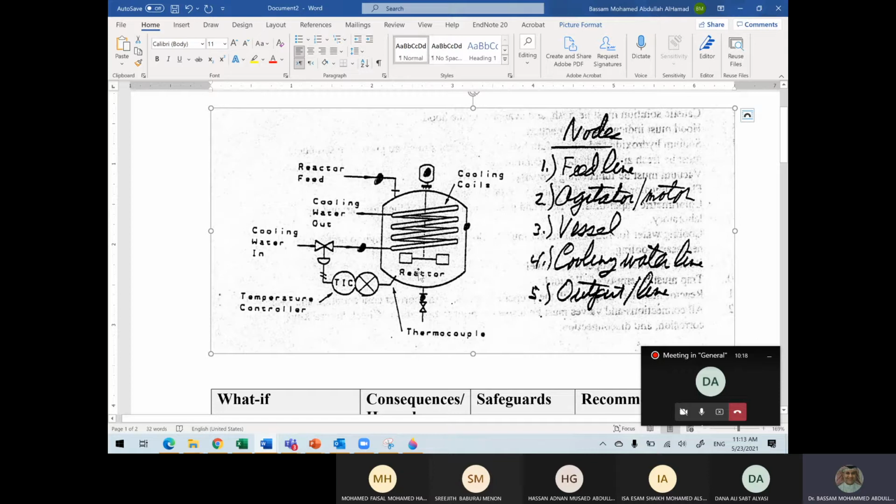And while the temperature goes up, what do we need to do? We need to cool down so that we bring the temperature back to the optimum temperature. Cooling down is to bring it back to the optimum temperature. However, if the cooling water here, for any reason, stopped, we will have a runaway temperature, and our temperature will start increasing.